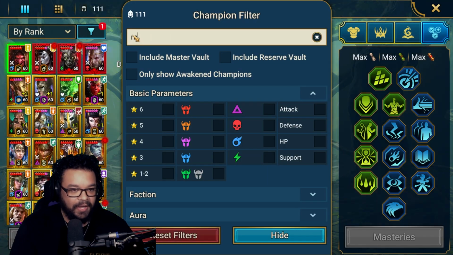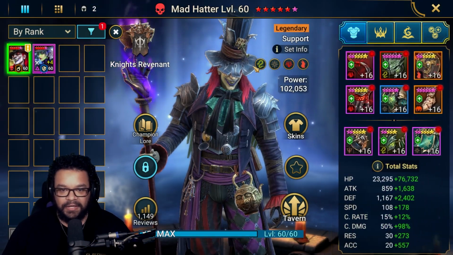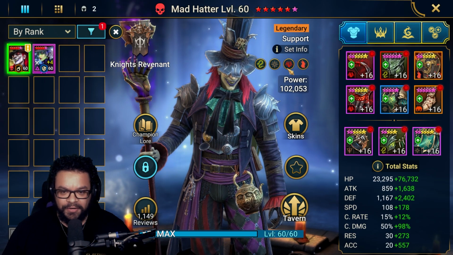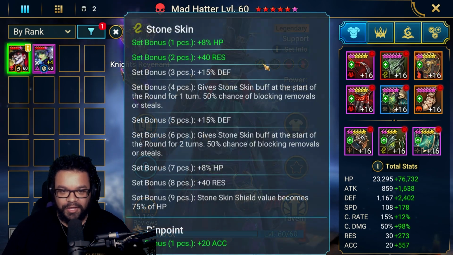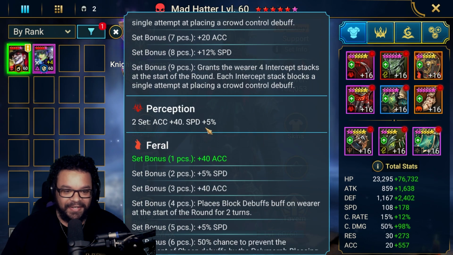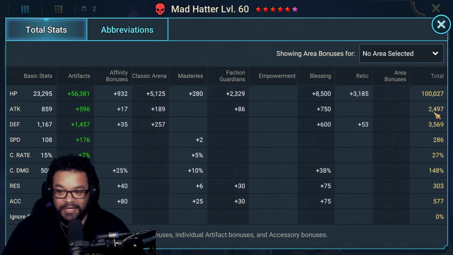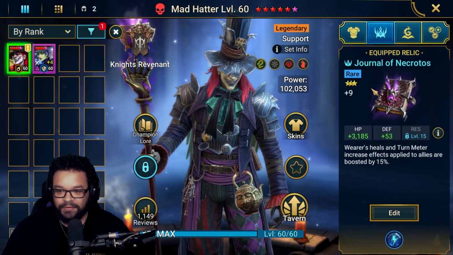Who else we got? Mad Hatter is sitting in... I want to get him in a full 9-piece Fury eventually, but we have him in a mixed set as well with some Stone Skin, some Pinpoint, some Perception, and the Feral. And his overall stats are 100k HP, 2.4 attack, 3.5 defense, 286 speed, crit rate, crit damage, yeah. 303 resist, 577 accuracy.